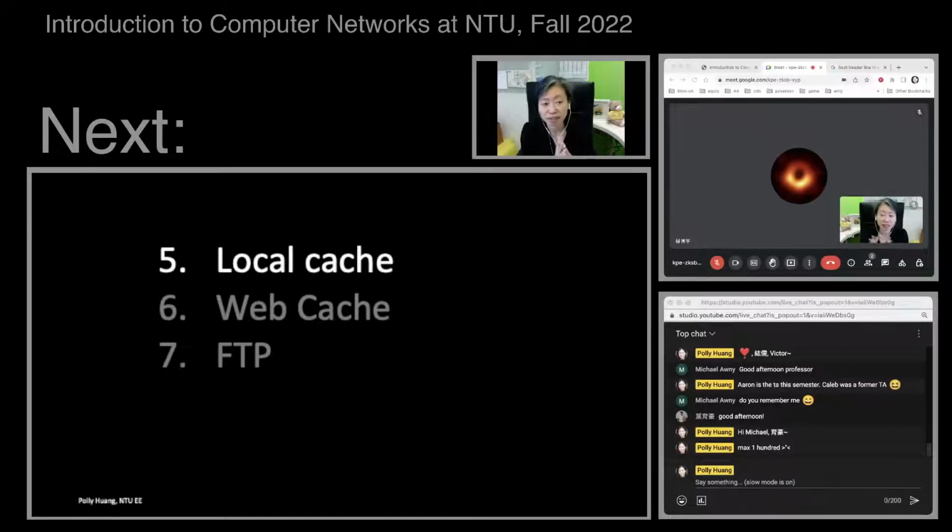All right, now the final topic today, caches. So these caches, including local cache and web cache, are to improve the performance, particularly the response time. And in some cases, save some network bandwidth sending the web objects. So here are the local caches, which are very straightforward and simple.